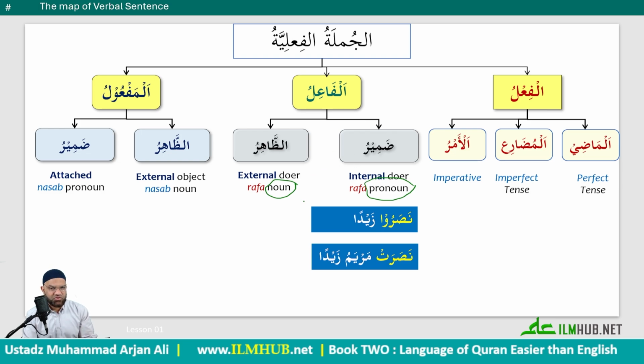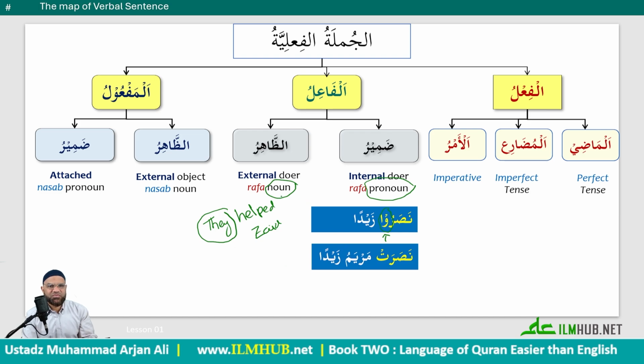Now here, please note, and we're going to go through this in detail. If the doer is a pronoun, then you do not need a separate pronoun in the Arabic because the pronoun is embedded within the verb itself. I mentioned this earlier, 14 different versions. So whichever pronoun you need to say, you will use a version of the verb. So in this example, I have they helped Zaid. The doer here now is they. How do I know? From the shape, and in particular from this waw that you can see on the screen. So they helped Zaid. Please don't worry, we're going to get that very soon, inshallah.